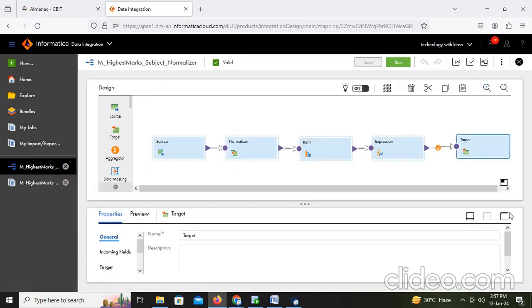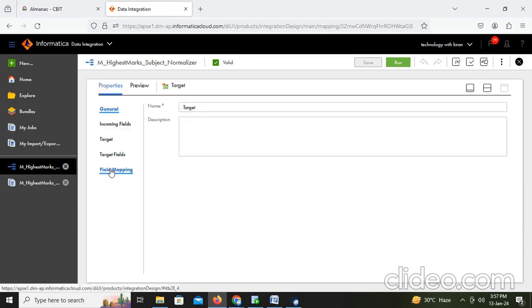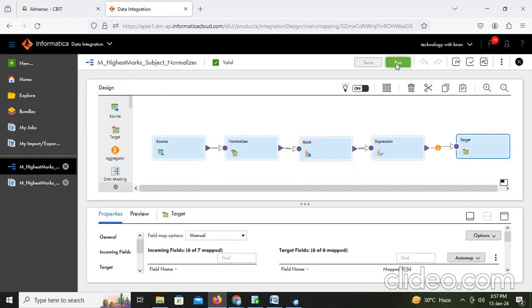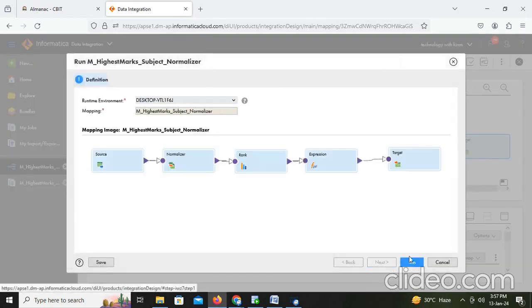Again we are checking here. Refresh it. You have to get all the subject names for each individual student, the subject with the highest marks.